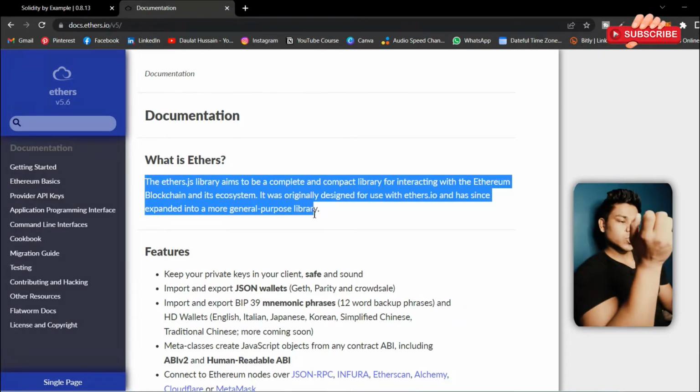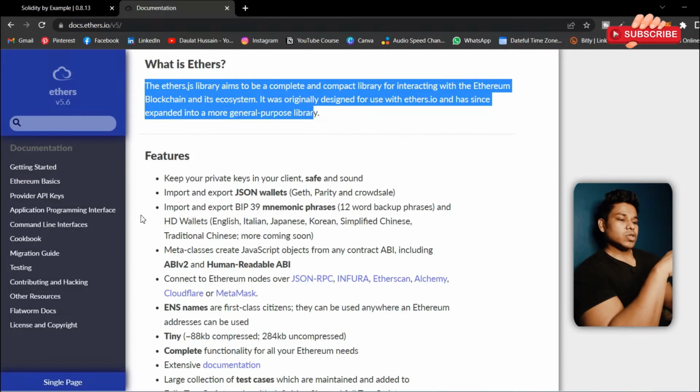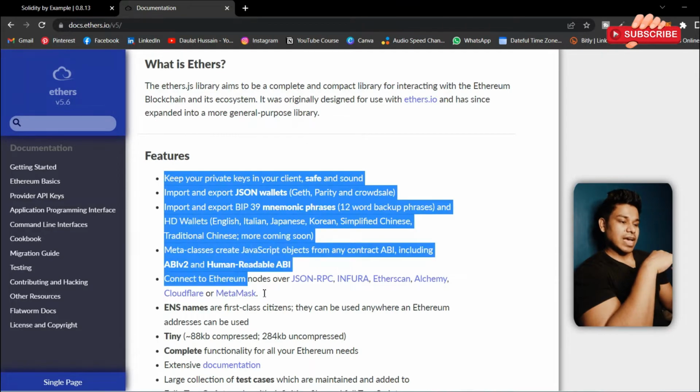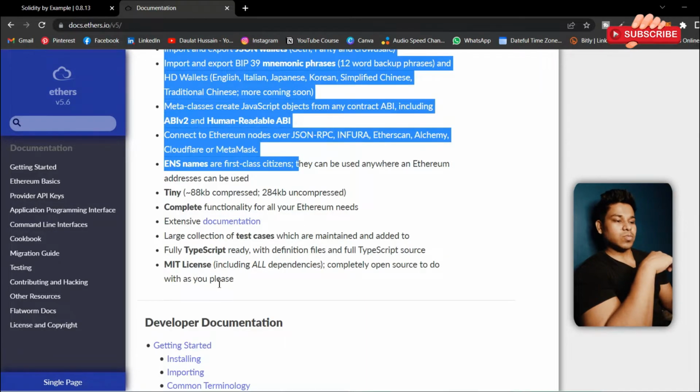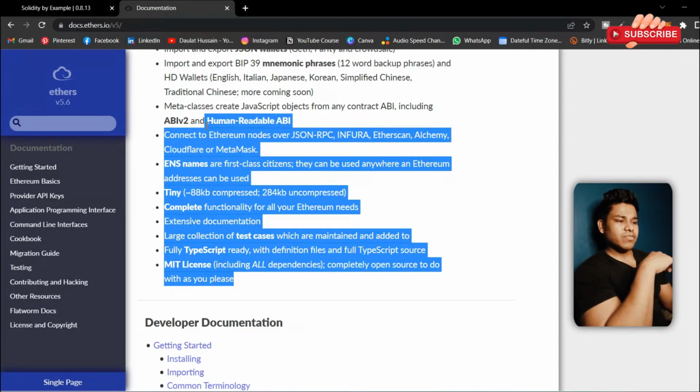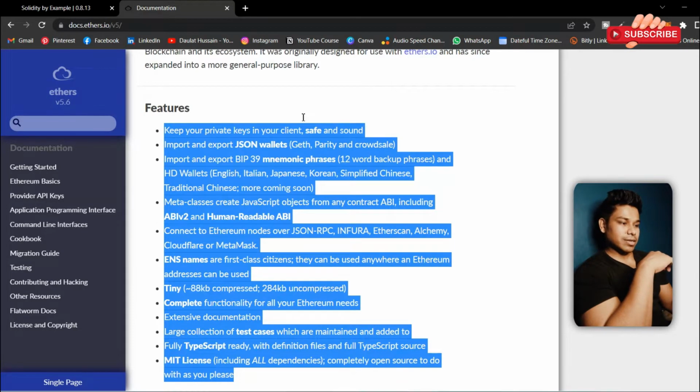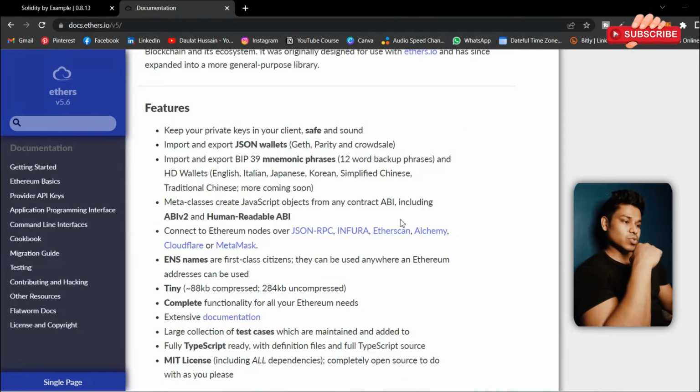It provides you an ecosystem of blockchain, so you can easily communicate from your front-end application with blockchain nodes. Here are a couple of features they have listed, and we're going to explore each one of these. Some of these features are in more technical terms which won't make sense to you if I start explaining them now, but for a quick overview I just want to cover a few of them.